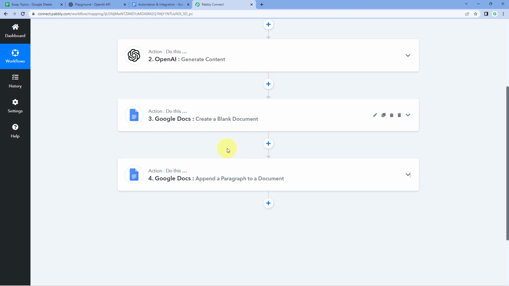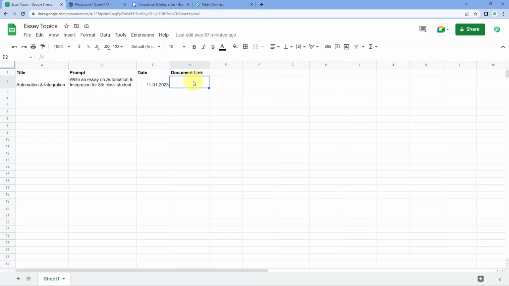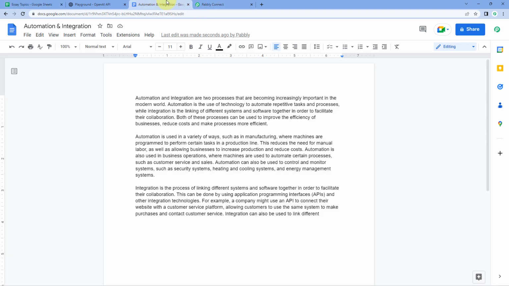Now guys, what we have to do, we just have to update the link of this document in which we have added the content in our Google Sheet over here in this document link section. But guys, here you will notice one thing in this document, that the share permission of this document is private to only me. First, what we have to do, we have to change the share permission of this document.